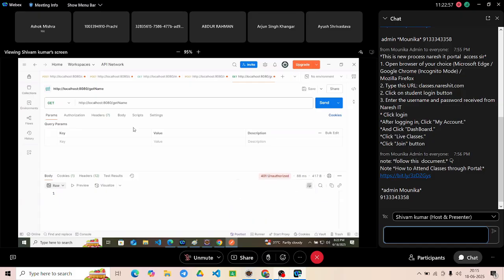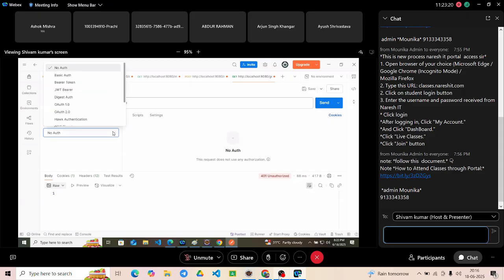If I want to do login or if I want to test my API from Postman now, how can I become an authorized person? You can see that here you are getting one option as Authorization. Click on this. Inside that you will get the No Auth option. Just click on Basic Auth.